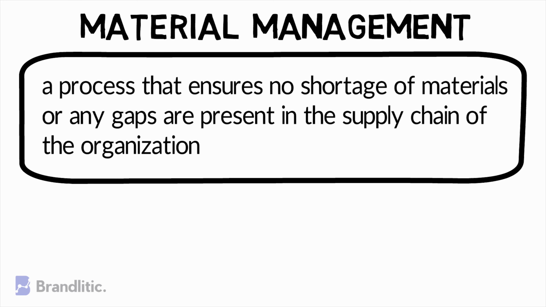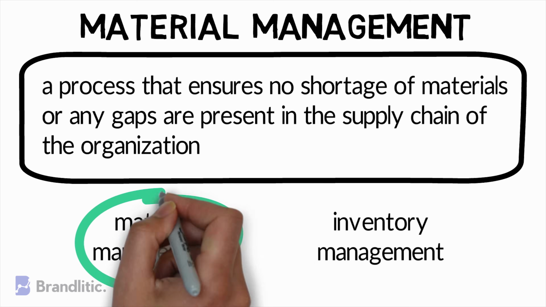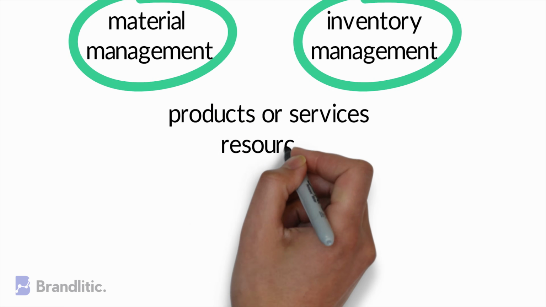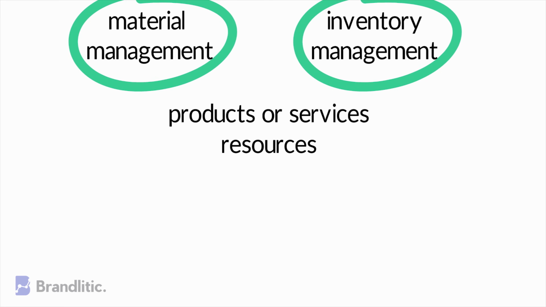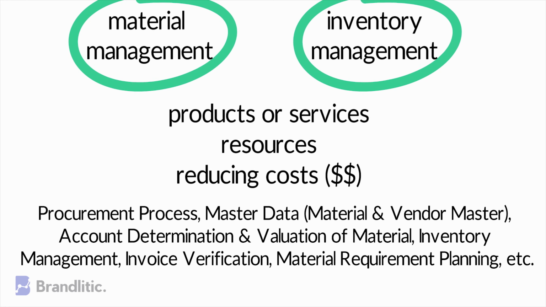SAP MM being one of the modules of SAP that deals with material management and inventory management, it deals with managing the materials, be it products or service, and resources of an organization with the aim of accelerating productivity and reducing cost. At the same time, SAP MM is quite versatile to accommodate any changes that are frequent in any business environment. It deals with procurement process, master data, be it material or vendor master, account determination and valuation of materials, inventory management, invoice verification, material requirement planning, etc.